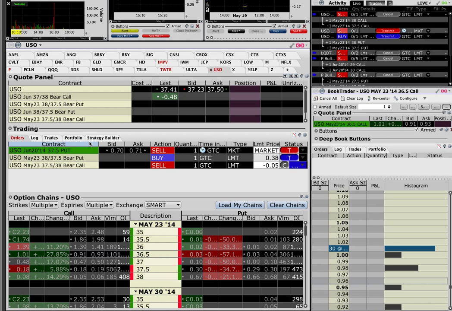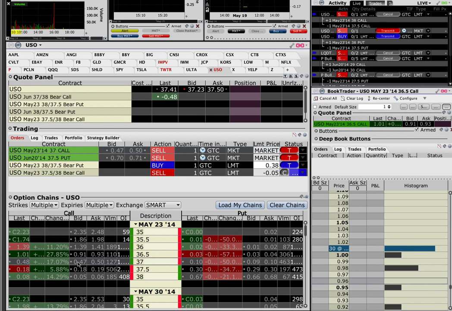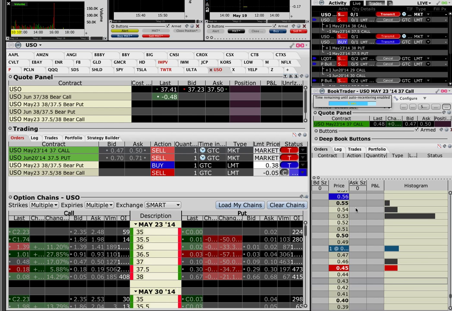When you're creating a spread, if you're doing a single, obviously, I can just click on here. I've got it set to DOM. It's just going to show up. I can purchase, sell, and it'll show up in activity. If I'm doing a spread, you have to make sure you're in Strategy Builder.